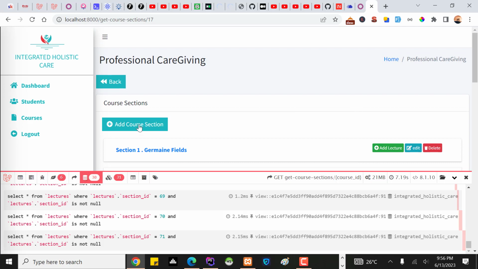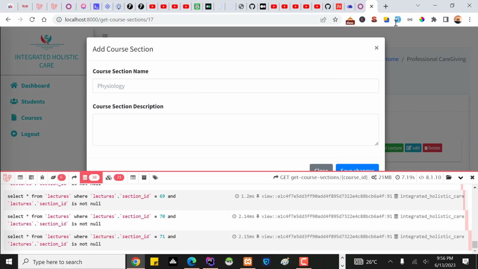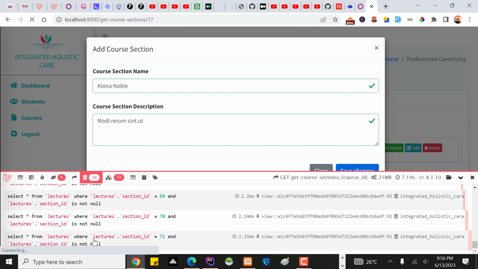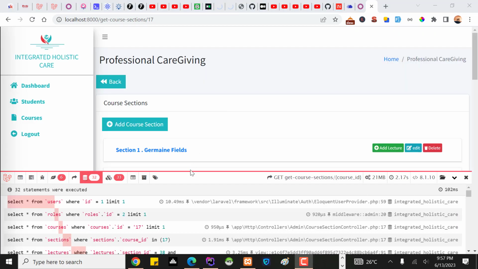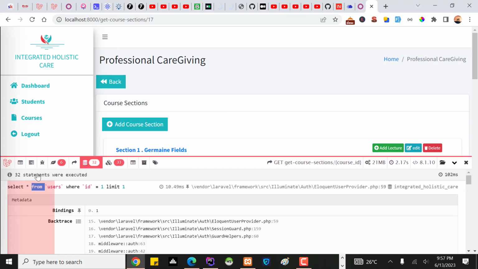So for example, if I add another section here, when creating this section it will again have to execute this query while fetching this data for the section. And when I run this, as you can see, this now executes around 32 statements.